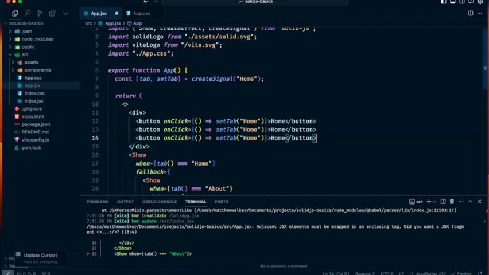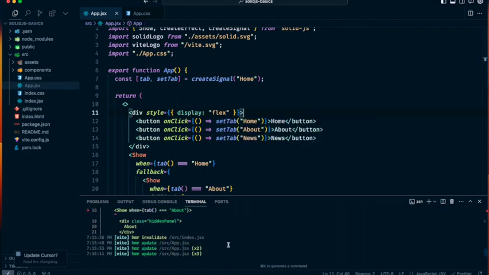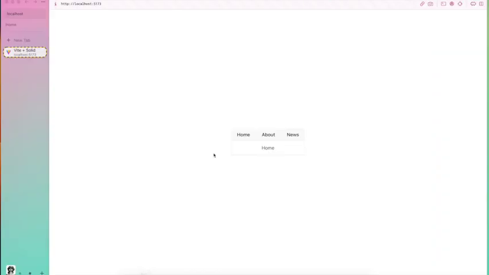And then we'll do more. This will be about. This will be news. So this will set this to about, and this will set this to news. Maybe this needs to be styled as a flex, just to, let's have a look what that looks like.